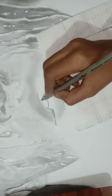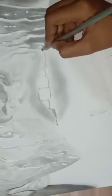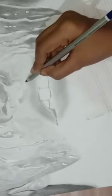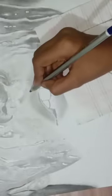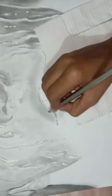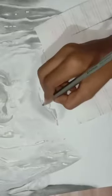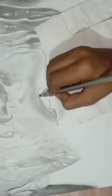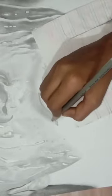In this video I will complete the lip section, so you can see that I am switching the outline pencil to an 8B pencil. I have already done the dirt cotton, and now I am giving shades with the 8B outline pencil, and I am drawing the upper lip right now.